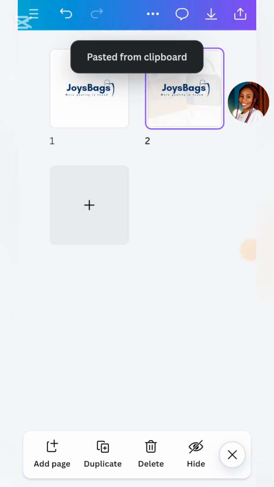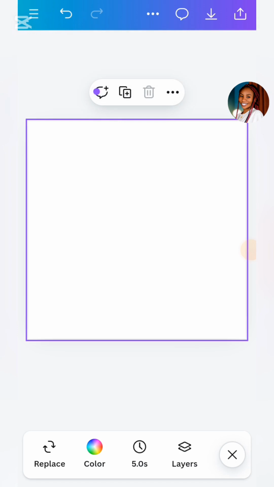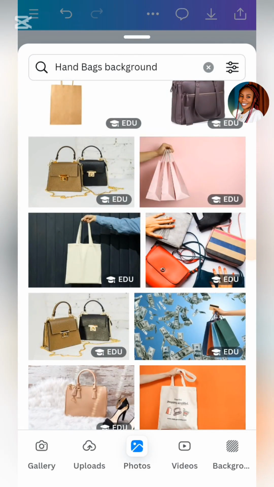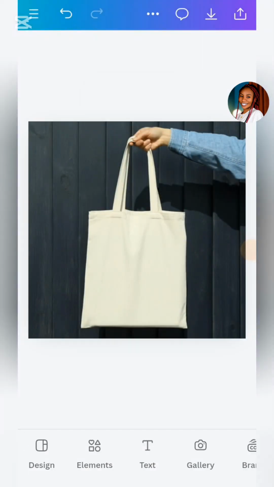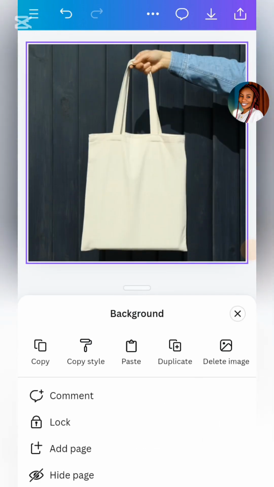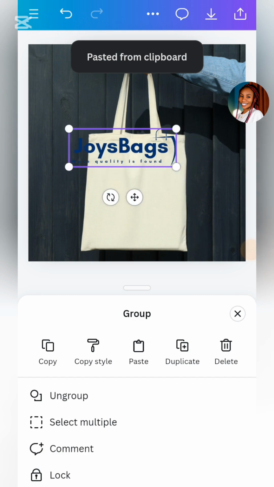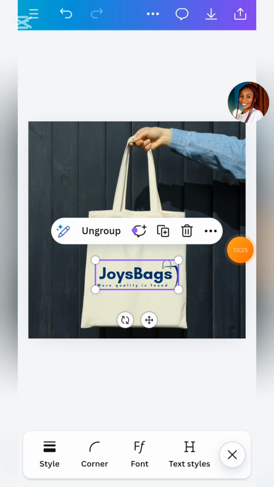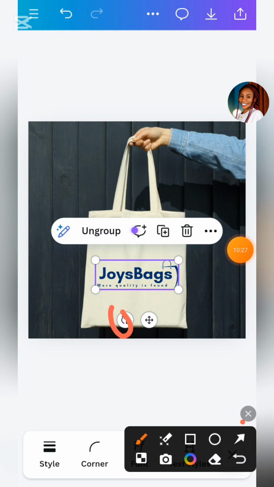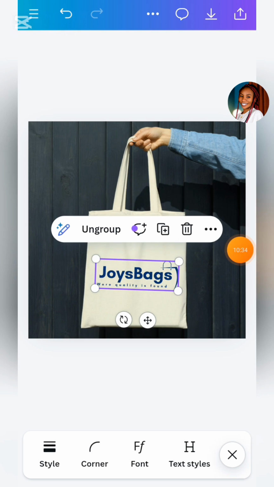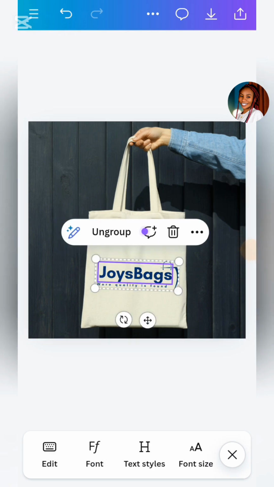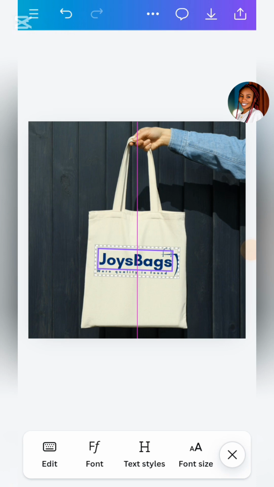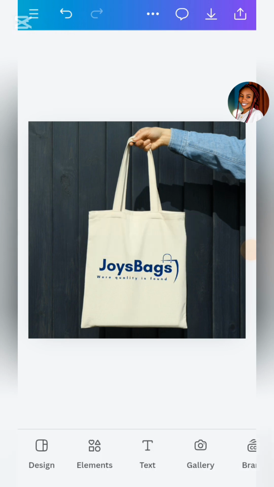So I can take this and click on the plus icon, double click on it again, click on replace, go to where I have photos and pick this. I think I'm okay with this. Click on it, click on the three dots and paste again. So I can reduce the size of my logo and move it here. Come over to this part where I have rotate to rotate it a little bit more to fit with the background. So I think this is okay. Look at it. It looks like this is my brand bag. So I can move it up a bit. And I think this is okay.